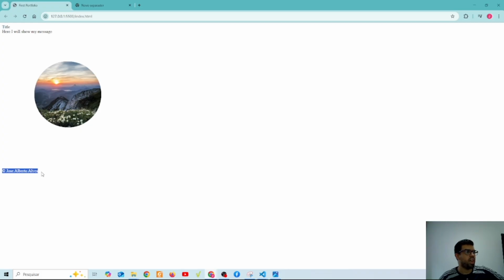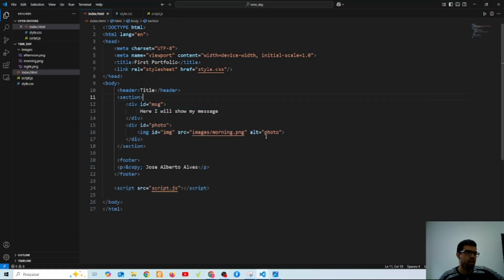And here we have a footer. That is what we did here. So we have a section and a div with this image, and another div with our message, and we have a footer too. Okay, so our HTML for a while is done.